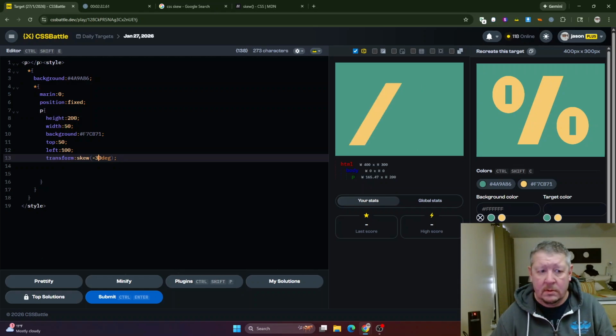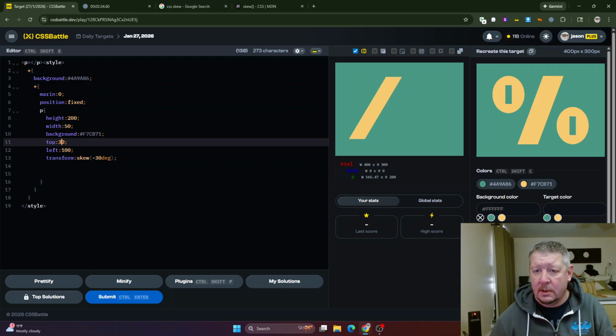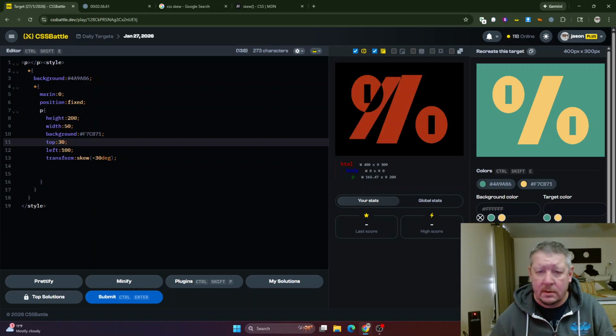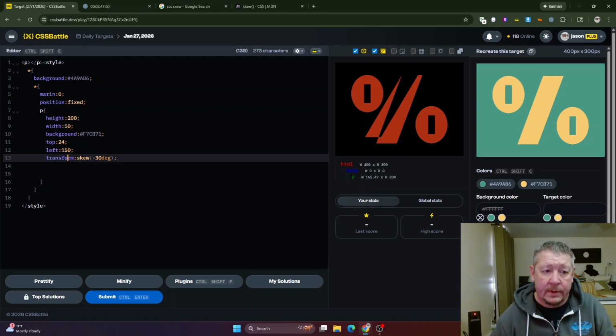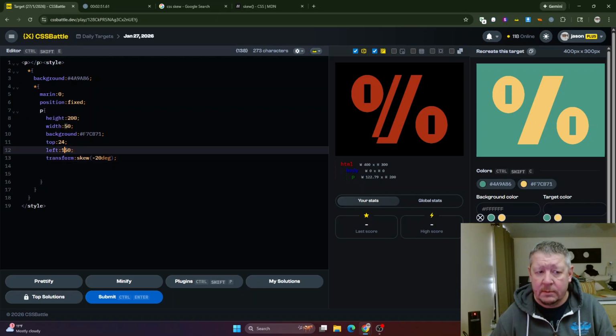30. Okay, top is going to be something like 30. Let's turn this on. Going to be something like 25, like I said. 24? I don't know. Left is going to be 150. Skew is going to be less. It's going to be like 20 degrees. Left's going to be 170, 2, 3, 1.